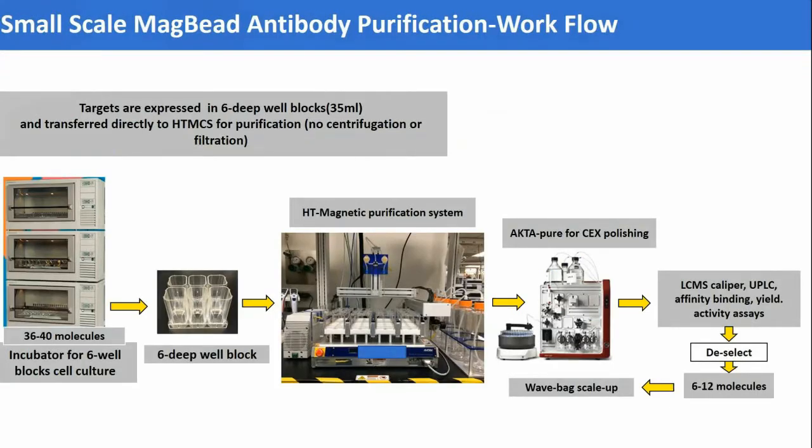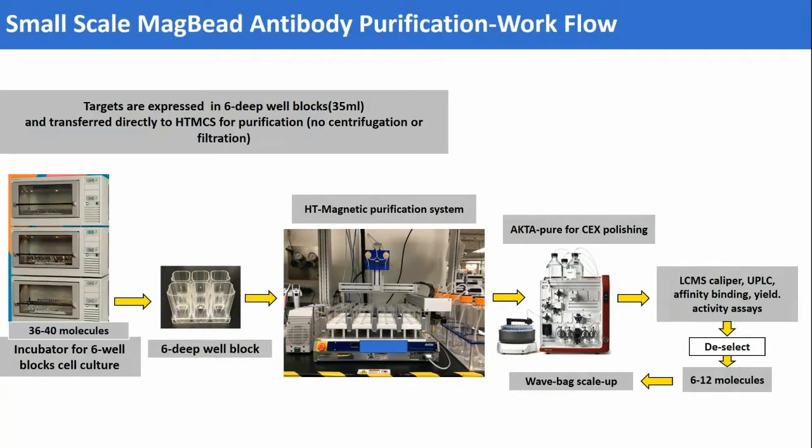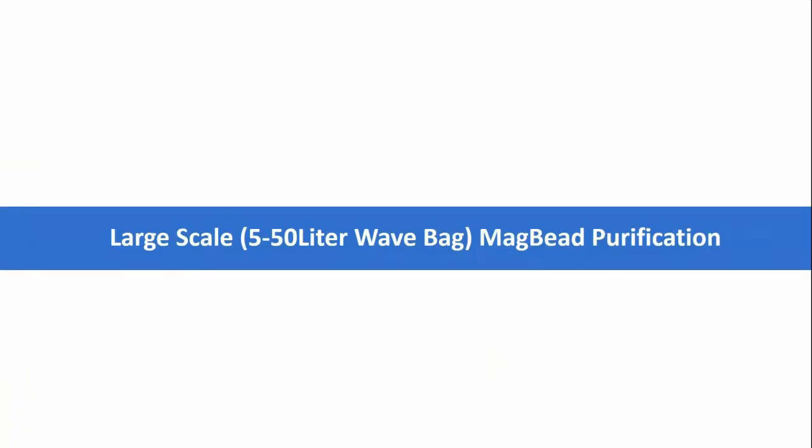So now, what are these proteins used for, coming from the medium scale? What we really do is usually these are used for assays. This is assay development, and you can see the workflow over here. I will not again show the instruments. The cells are really grown in the 6-deep well plate and just transferred to the system, and the system does all the purification.